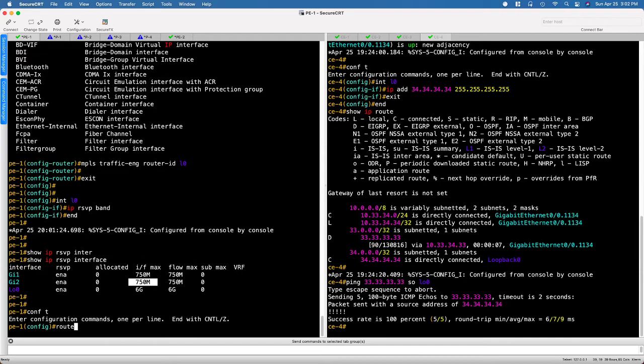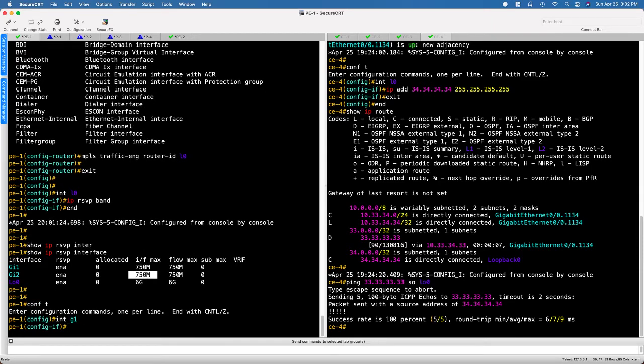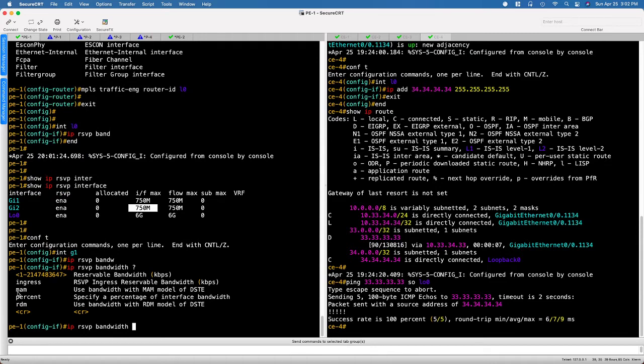It's not terribly important in this case, because I don't really care about how much bandwidth it's reserving if I'm not reserving any bandwidth. But if you do care about that, you can manually define the bandwidth it's allowed to take via this percent command, or you can specify explicitly how many kilobits per second you want RSVP to be able to reserve in the control plane maximum on that interface.